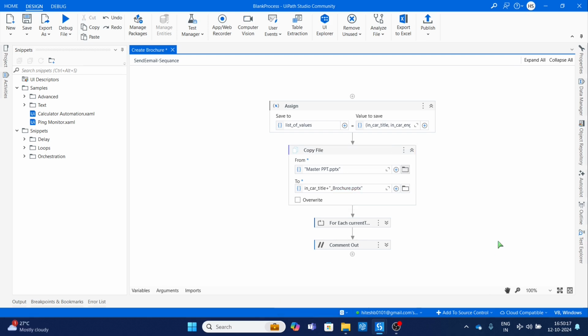Okay, so we will first copy and then we will use this file, right? And let's click on override. So once this file has come here, if you want, you can create a variable for the same value.